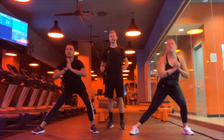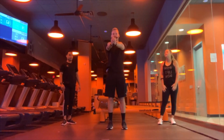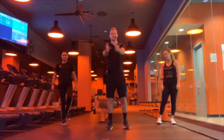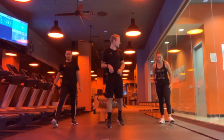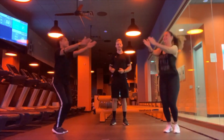2-1. And our next one is going to be our seal jacks. So starting with the feet together, palms in front, we're hopping in and out. As your hands come out, so do your legs. Optional this one, you can step with it side to side. Let's rock it in 3-2-1. Let's go.